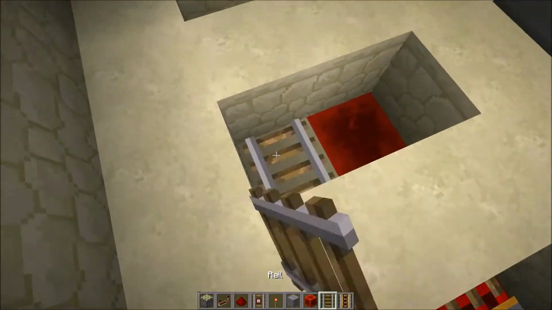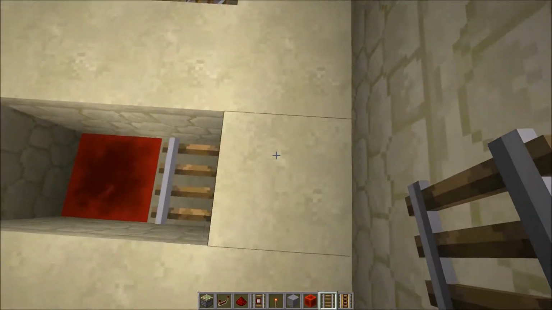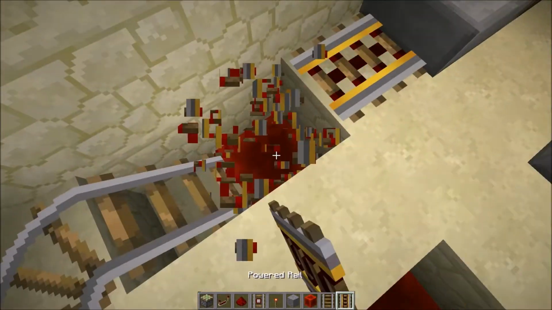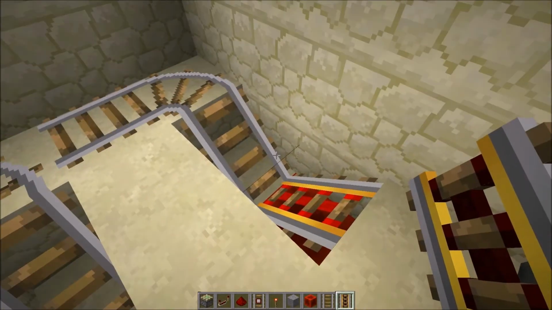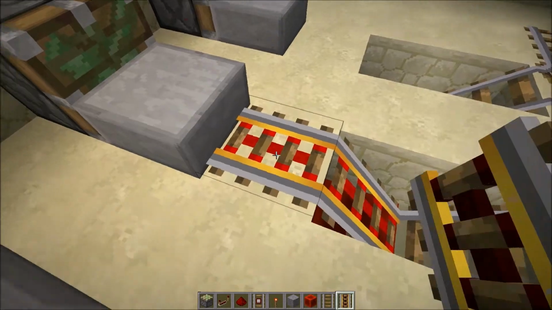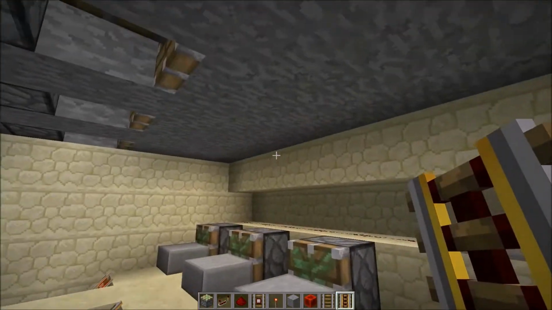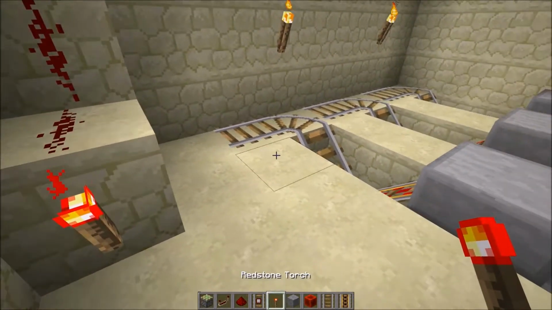We're going to then have a bit of a slope going on here. This is where the minecarts will come out. So, sorry, like that. You just need the slope to make sure that they come out properly, otherwise they can get stuck on that bit. So then they will get pushed out, as you can see.